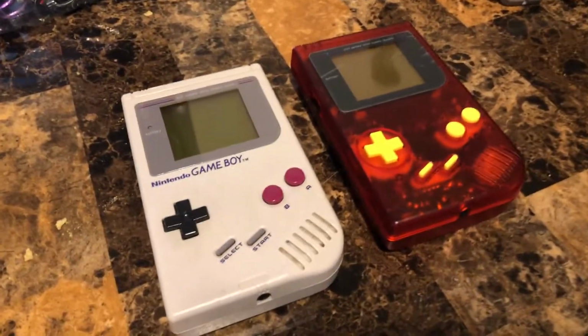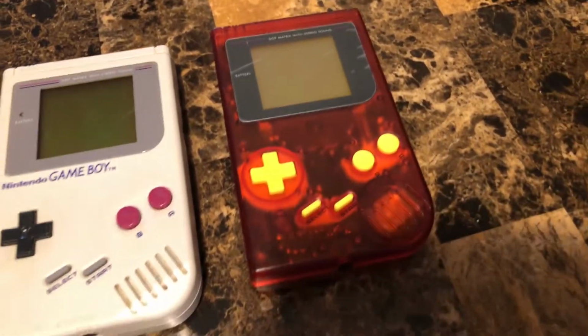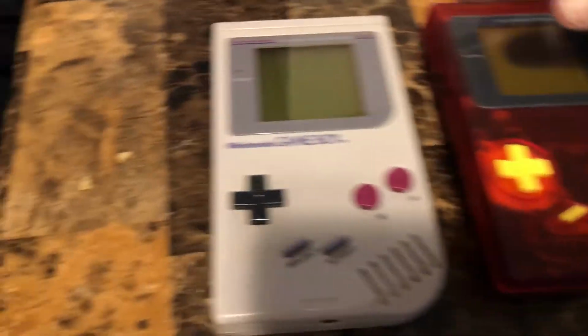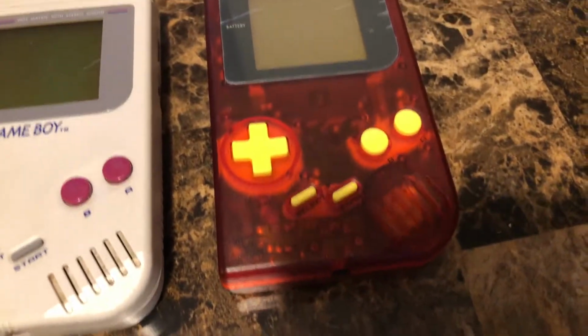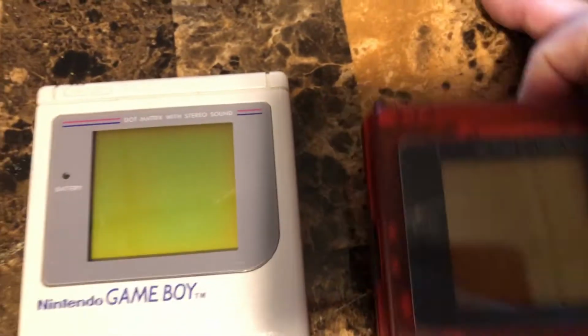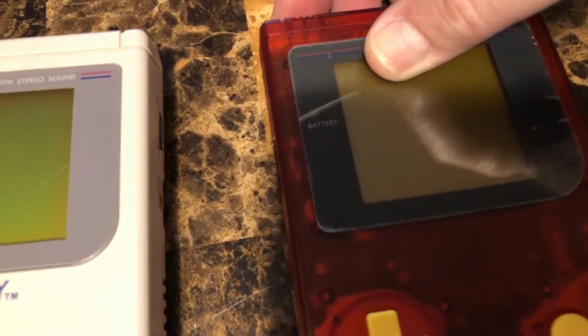All right, so you can see here's the Game Boy that I built a while ago. I did this all before I was really on YouTube. But you can see here's our original DMG 01. Here's my red clear case with yellow buttons, and it's got a yellow switch up at the top. This thing's pretty decked out. Let's turn it on and get you in here.